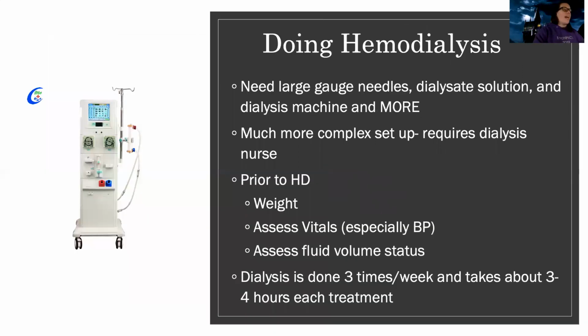So for doing hemodialysis, some things to consider. I need large gauge needles, dialysate solution, a dialysis machine, and a lot more. Now as a nurse, unless I'm a dialysis nurse, I'm not setting all this up. They're going to bring all this equipment, and they are going to know how to get it all set up. I watch them sometimes and I'm amazed at how they figure out how to set up this machine, because it looks very complex to me.